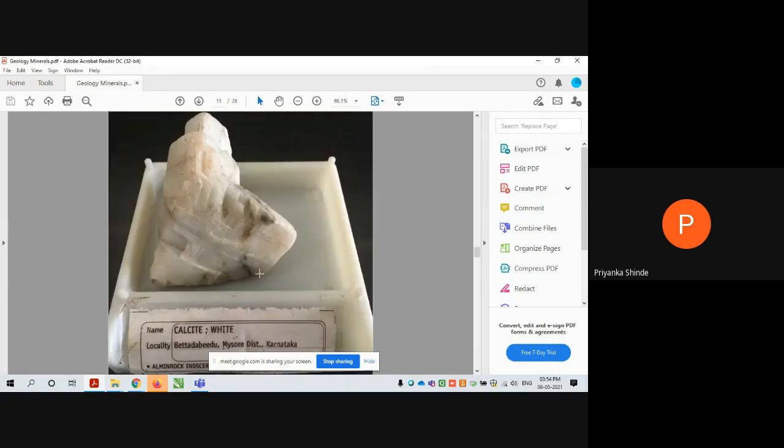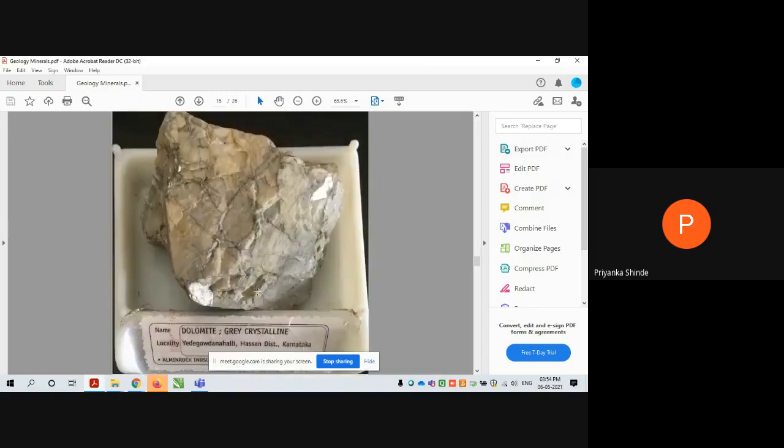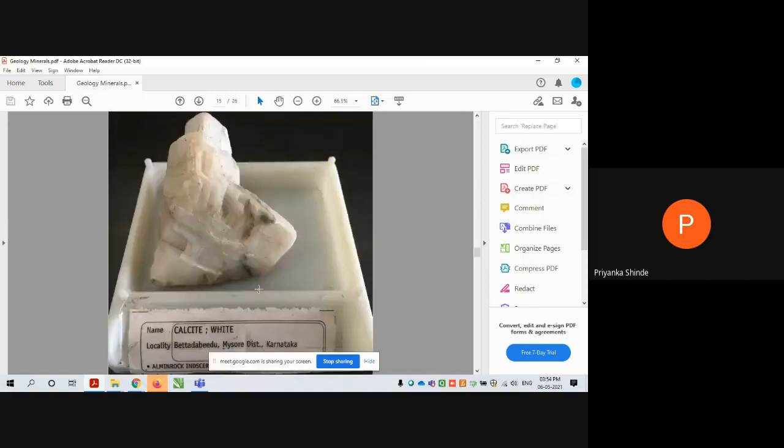Then the next is the carbonate group. In that we have two minerals: calcite and dolomite. The special property of this, if you see, is that calcite occurs in varieties of color again, but what we have is white in color, and the special property is its hardness. Hardness is 3. Talc, gypsum and calcite are in the hardness box. So it is at number 3, so this hardness is 3. And the special property of this is cleavage.